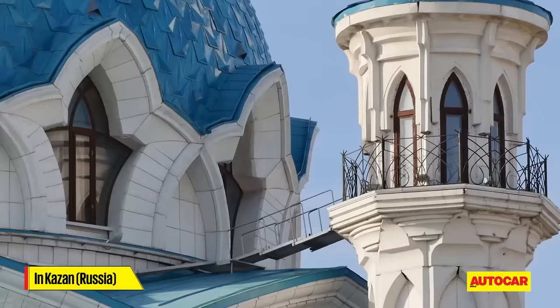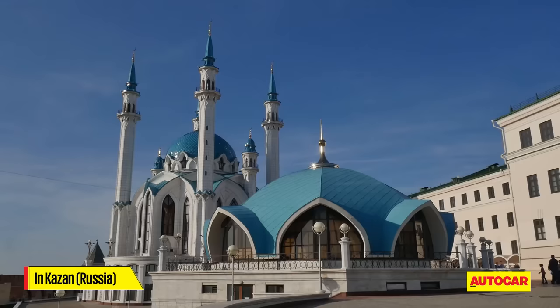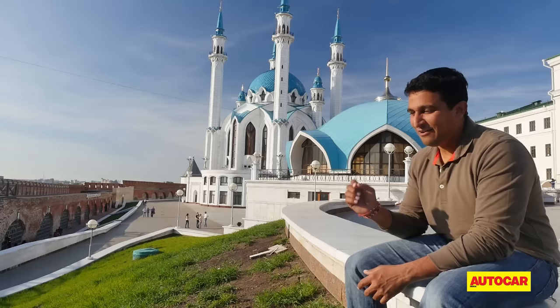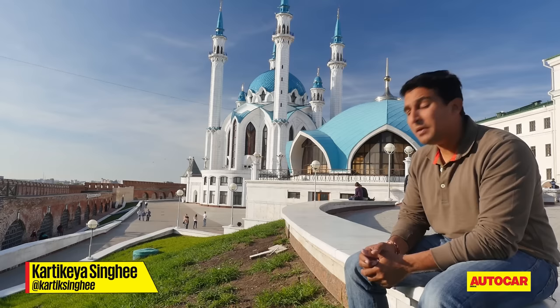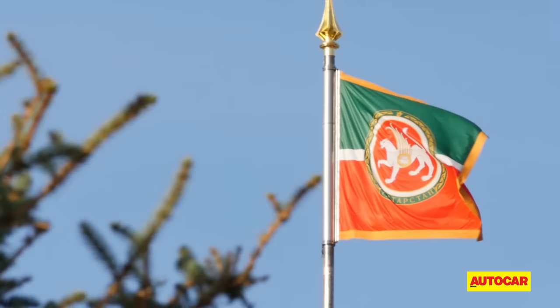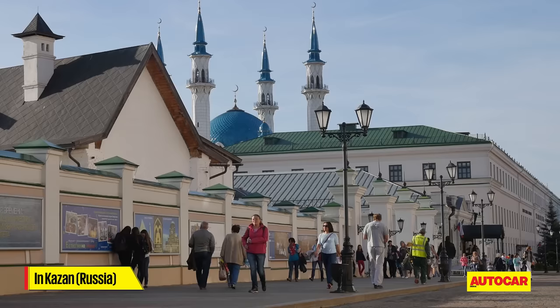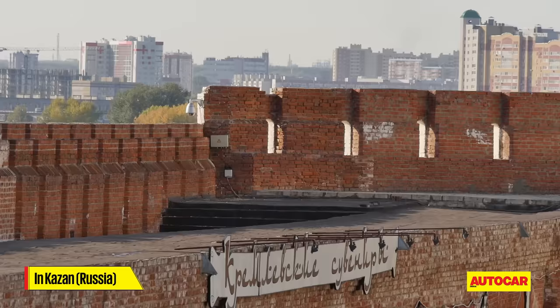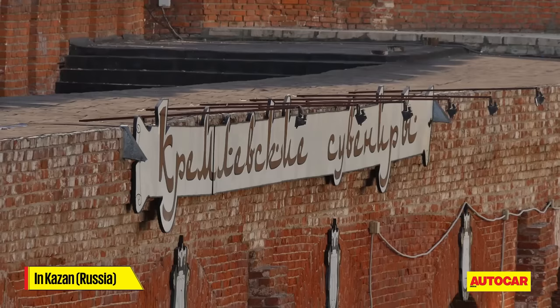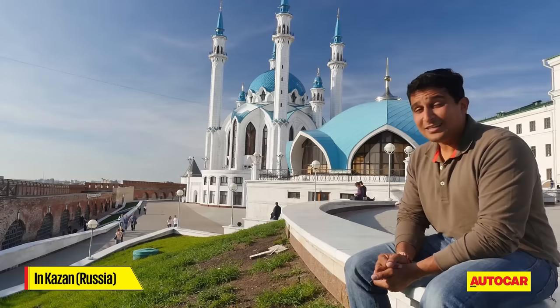On this edition of Being the Global Local, part of the Great Quattro Drive, the learning for me continues, because I've just learned that Kremlin isn't the walled city in Moscow. It's actually the name for walled cities that house government buildings. So pretty much every big city in Russia has one. There was one in the city we were in yesterday. There's one here in Kazan, and that's where I am right now, inside the walled city. But the unique thing about this one here is that, you see that there? That's a mosque. Usually you'd see a church.